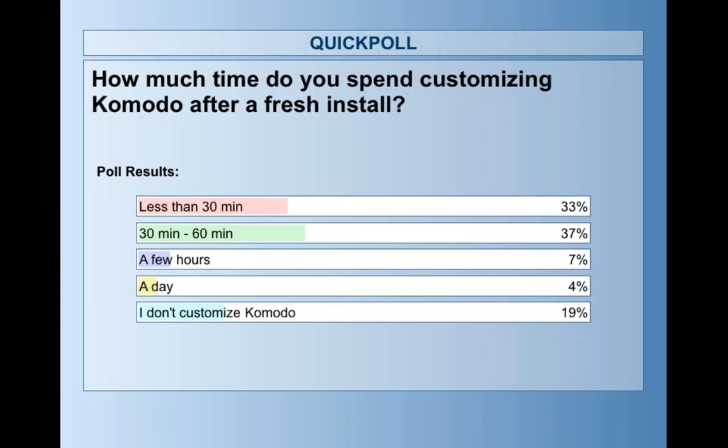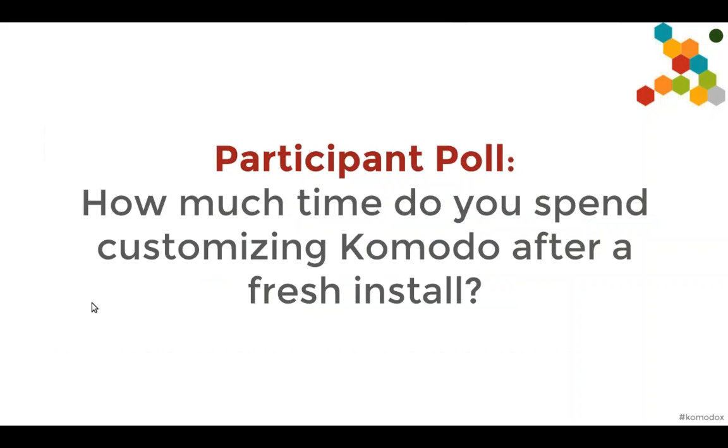What I was saying though is I used to spend like a day customizing Komodo when I did a fresh install, because I just have a lot of biases and preferences, and now I spend less than 30 minutes. But I think a big part of that is just because I now work on Komodo and get to kind of express some of those biases sensibly, I might add.